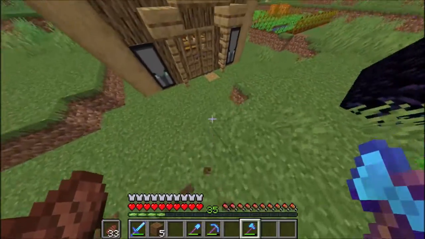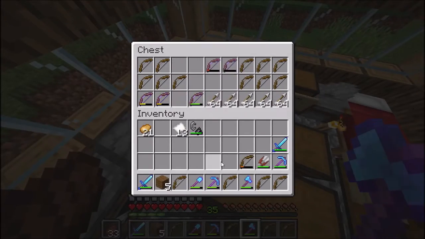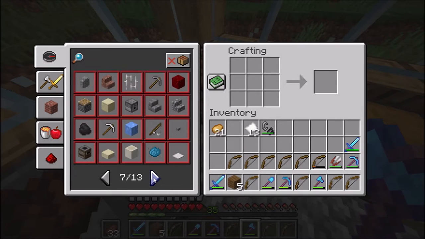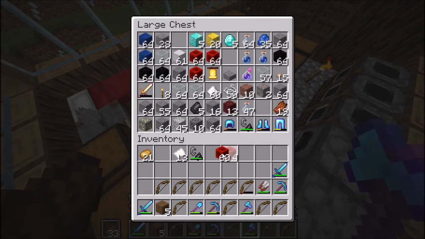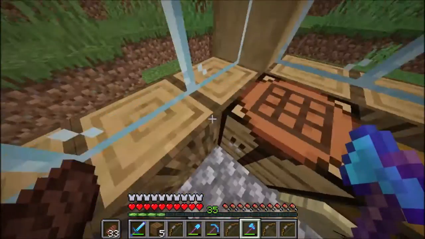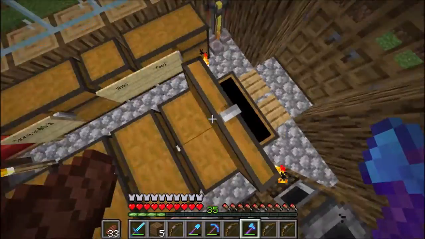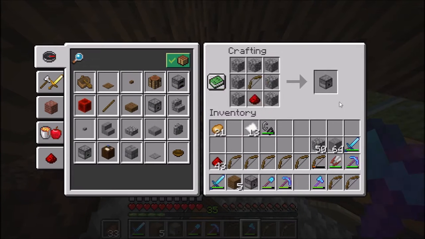However, I do know one thing for certain: we need dispensers. So I guess we'll grab, who can grab the dispensers again? I can't remember. I'm useless at remembering stuff like that. Dispenser, redstone, and then cobblestone. Please tell me I've got some. Oh no, I've got a stack. Good. Okay, dispensers.